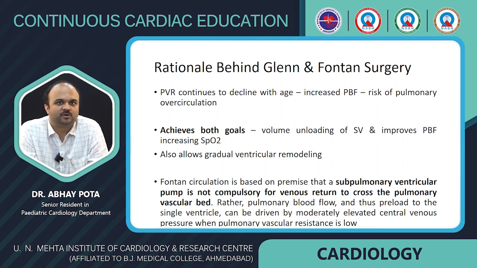Fontan circulation is based on the premise that a subpulmonary ventricular pump is not compulsory for venous return to cross the pulmonary vascular bed. Rather, pulmonary blood flow, and thus the preload to the single ventricle, can be driven by moderately elevated central venous pressure when pulmonary vascular resistance is low.